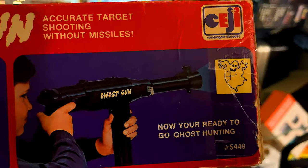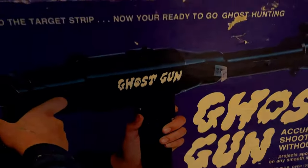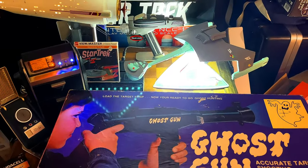Number 5448. I mean, this is from a long time ago. And let's see if both sides of the box are the same. I don't know if this is the side that I just showed you, so let's turn it around and, yep, they're both the same on both sides of the box. So, bringing it back to the front, you can see, it's a pretty cool concept. So why don't we go over to the desk? There's more light and there's more room, and I'll show you guys everything that comes with the ghost gun.